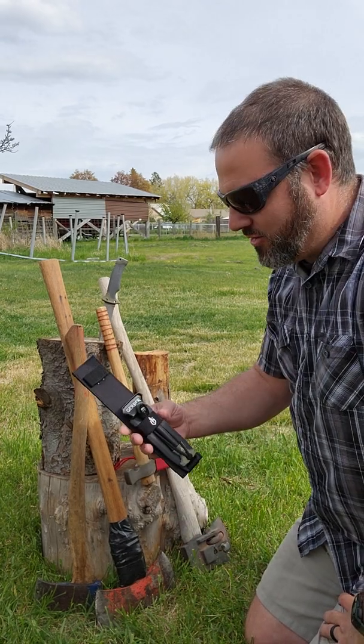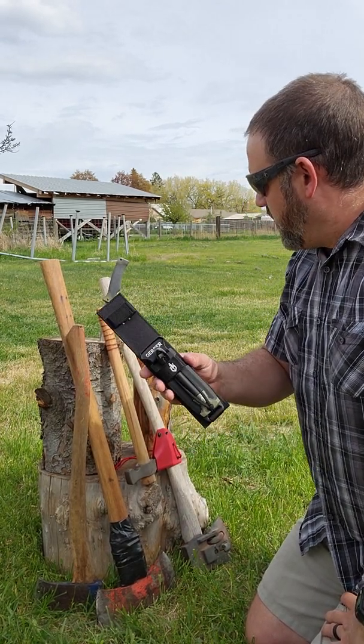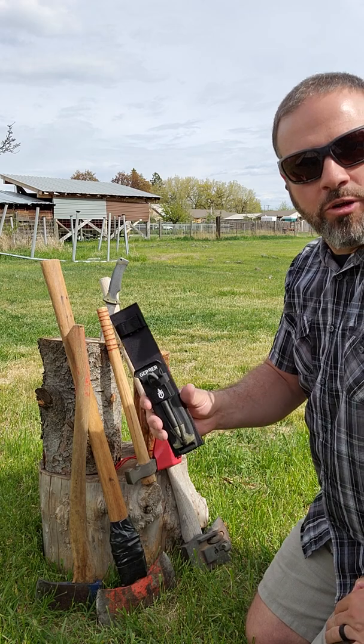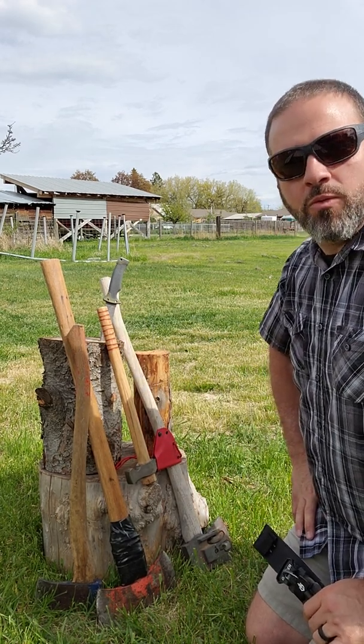Hey, how's it going? So installment number 2 for Parker's graduation knife, Gerber Ultimate. In the first video I showed some fire starting using the built-in fire steel, and this one is going to be more of a fire prep video and what the knife's good for.